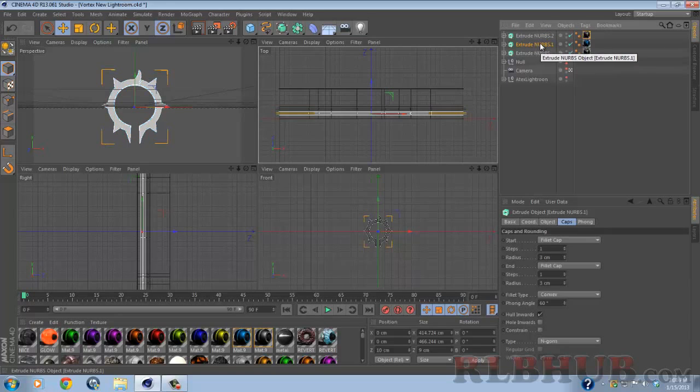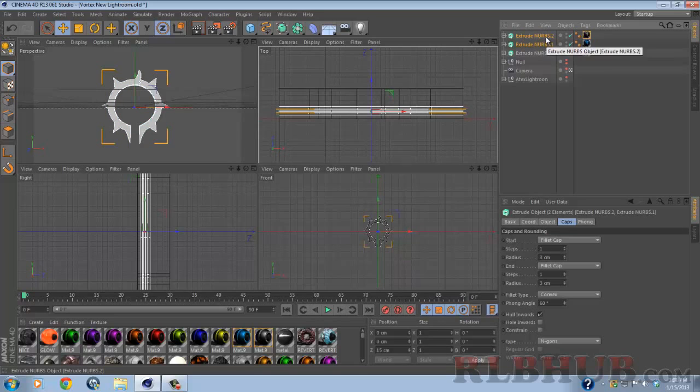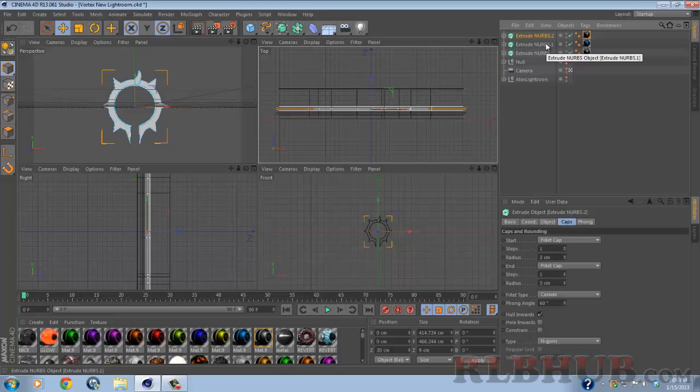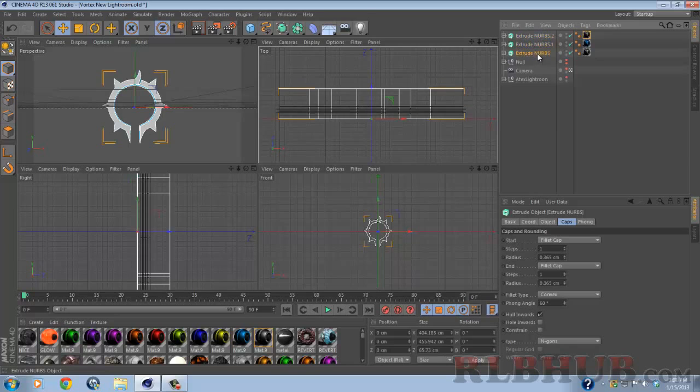Now, just to make it easier for yourself so you don't need to keep duplicating one by one, hold the Shift button and click the other layer that's right behind this Extrude NURBS right here.